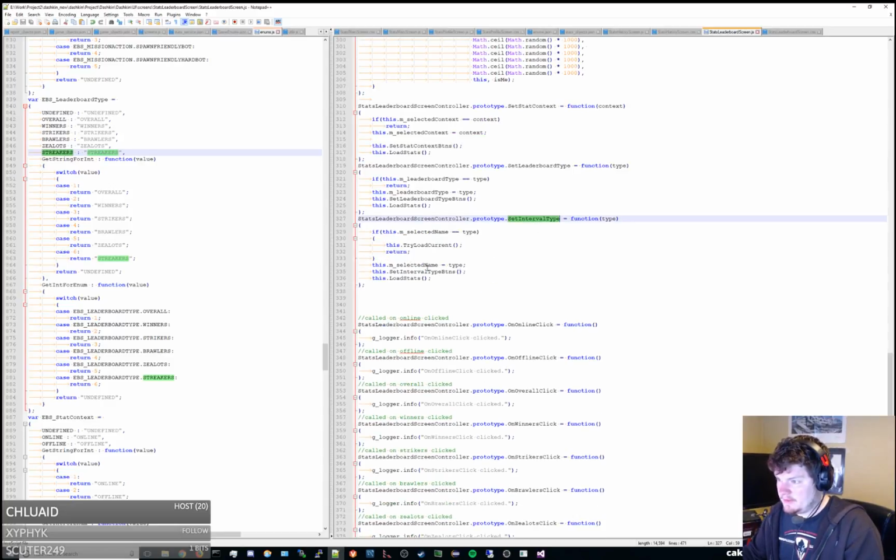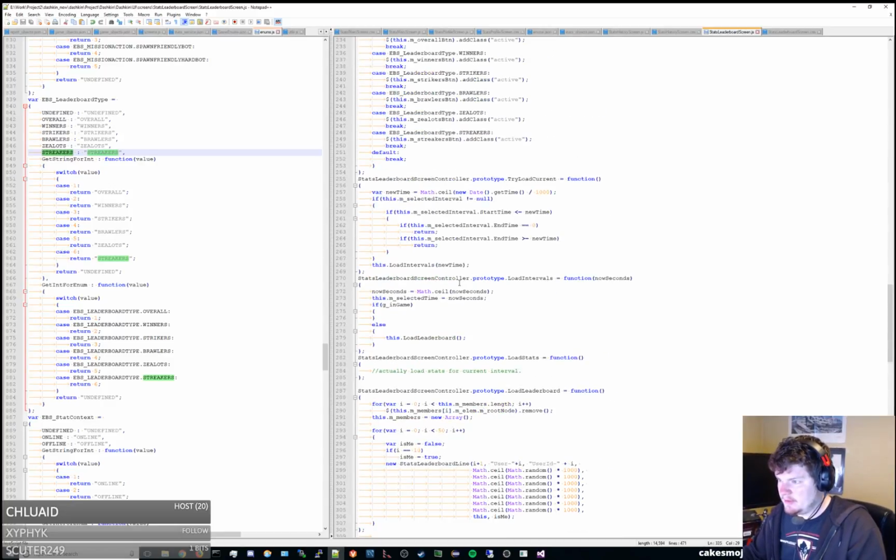Stack interval types, set interval type buttons. I need to implement you.